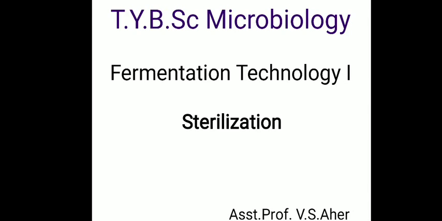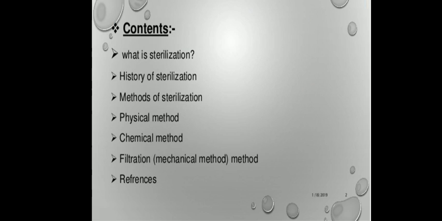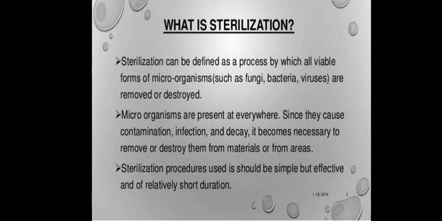Hello everyone. For TYBSc in Fermentation Technology, today we are going to start our third chapter, which is sterilization. In today's lecture, we are going to study the different methods used for the purpose of sterilization. In this topic, we are going to learn the contents: what is sterilization, the history of sterilization, and which different methods are used for sterilization purposes.